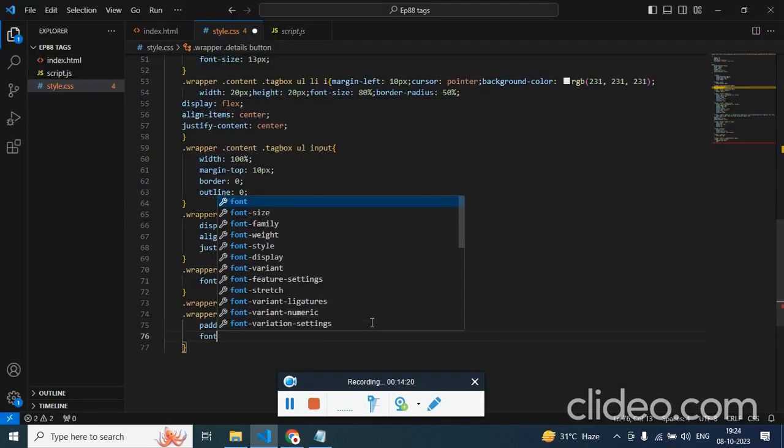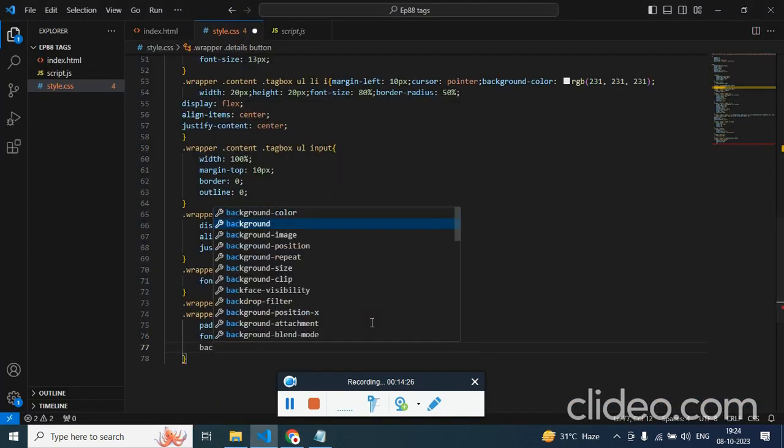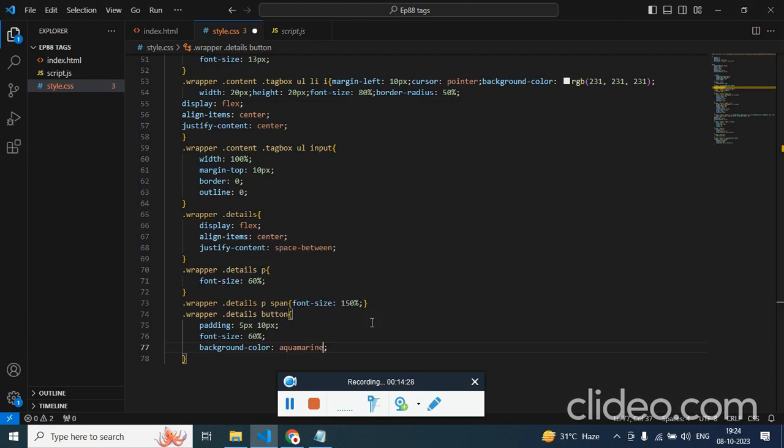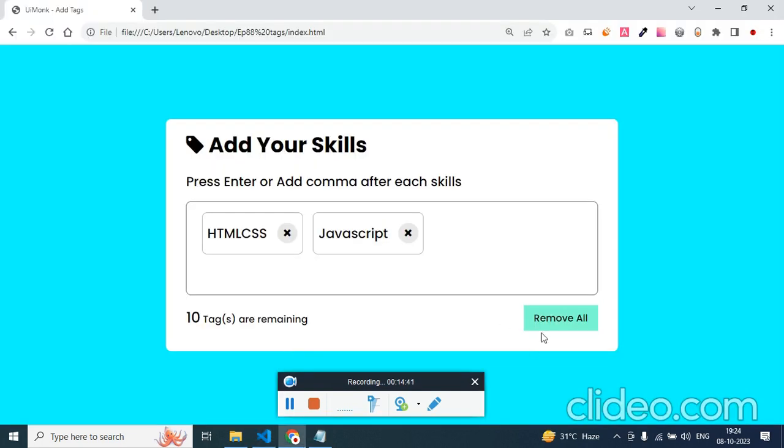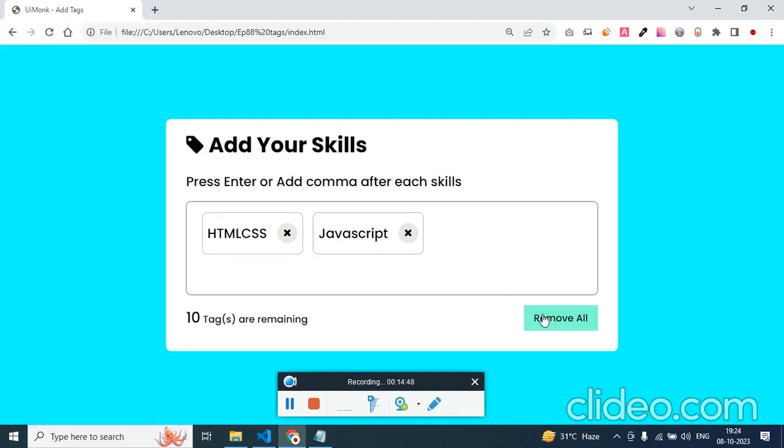And font size, background, remove the border 0. Oh, that seems alright. And cursor as pointer. As I hover it, you should see the cursor. Cool. I hope the CSS part is done.